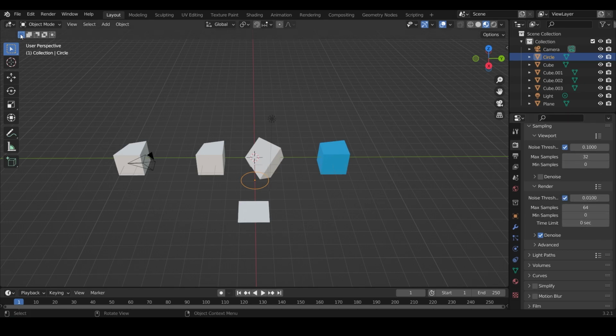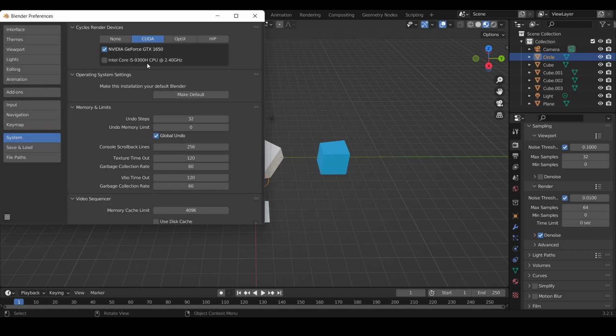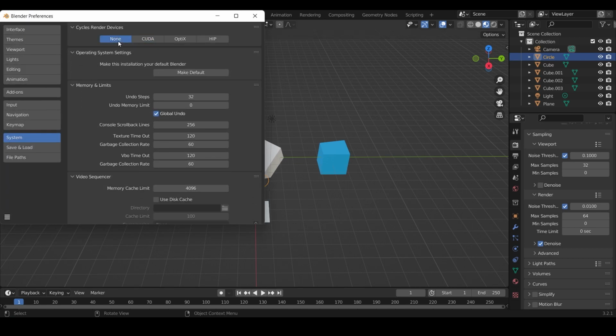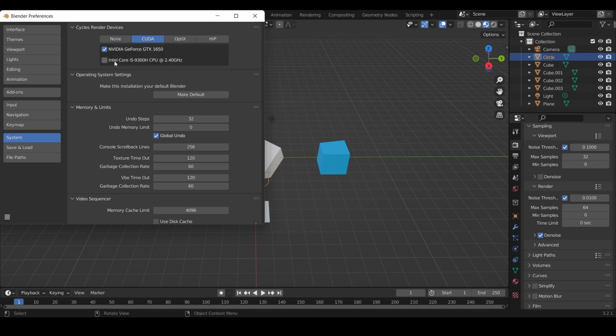And this will also take time if you don't do the settings in the preferences. Over here, it might be selected as none, or maybe you have selected Intel Core, but you have to select your NVIDIA GeForce card so that it will render things so quickly. And one more thing, if you have undo steps at 32, make it 64 so that you can go back 64 steps, and that would come in handy, but it takes a lot of memory. So make sure that if you select both of these, the render will be so fast, so make sure you have it on.